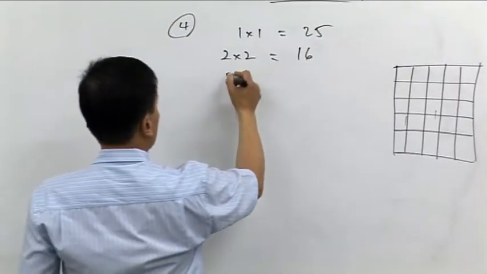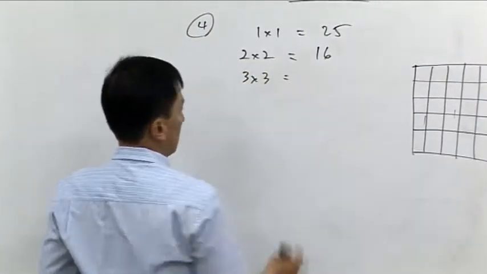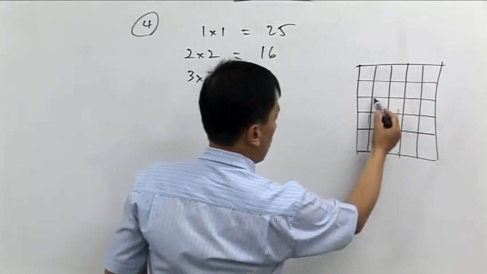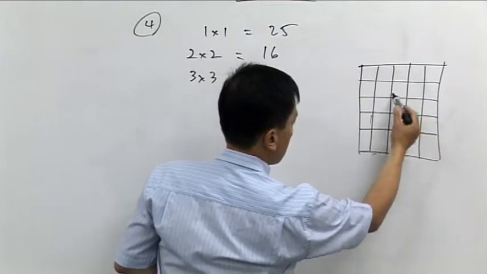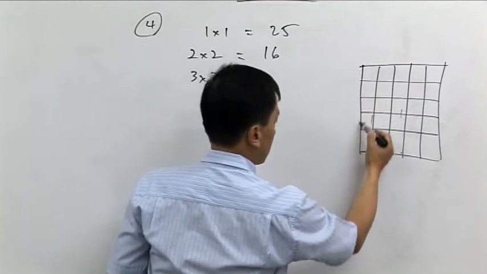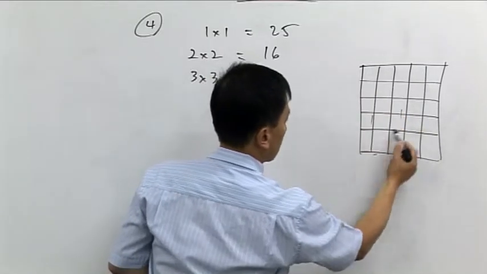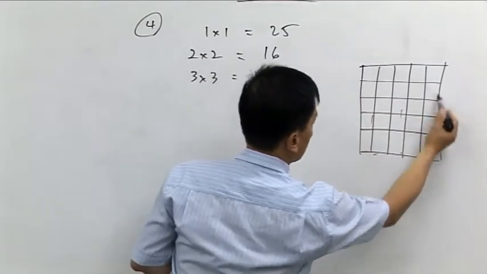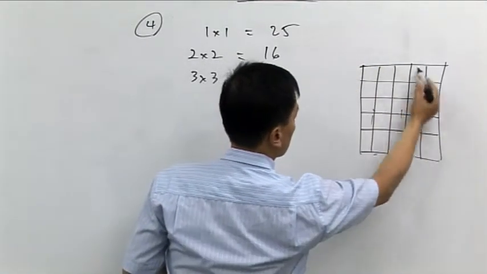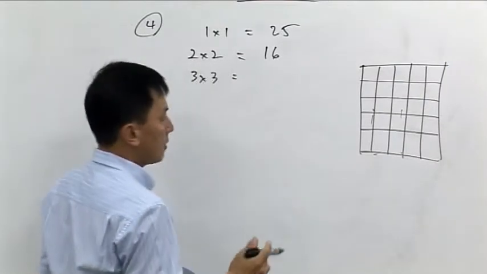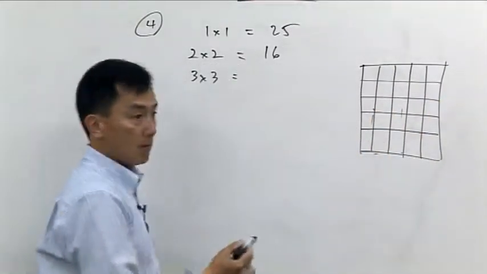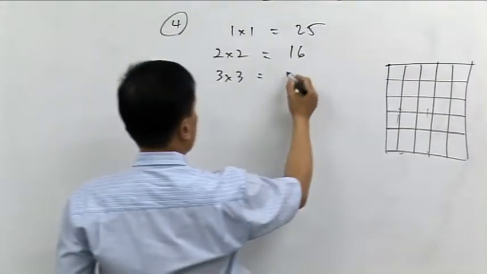Okay? You can have a 3 by 3. Now 3 by 3 is 3 by 3, or a 3 by 3, and a 3 by 3 as well. Move to the next level, so that's 3 by 3, a 3 by 3, and a 3 by 3. Up here, 3 by 3. And don't forget, you can have a 3 by 3 right in the middle as well. Okay? And that actually gives us 9.